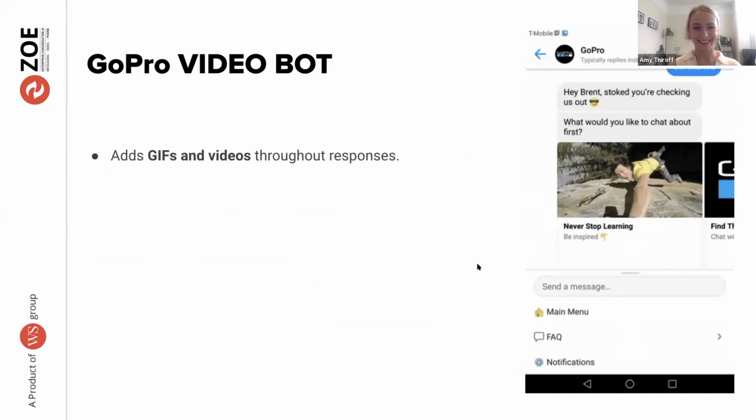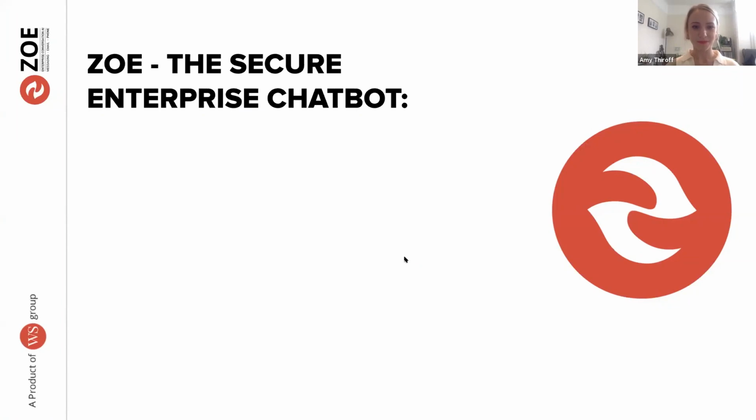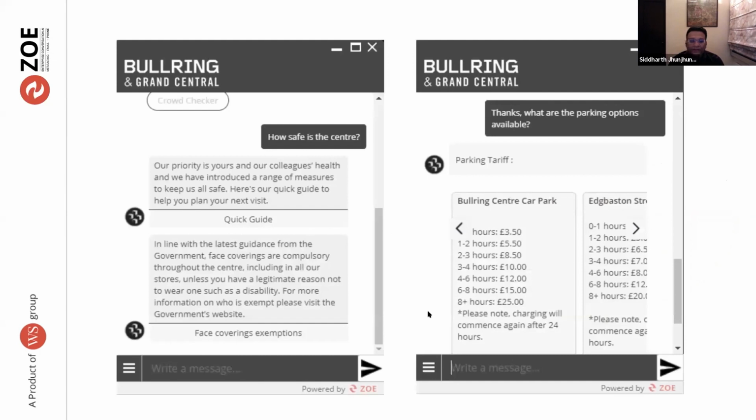Wow. So this, I would say, is the sort of early chatbots, right, which were pretty much a human laid the sequencing, and that's why initially there was some disappointment, because whenever you went outside the remit, they often could not answer. I see, yeah. But now, for example, ZOE, in the UK, right from the Bullring Mall to Cabot Circus to the Oracle Mall in Reading, it powers all of them today.